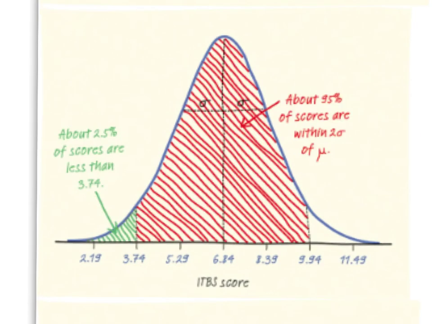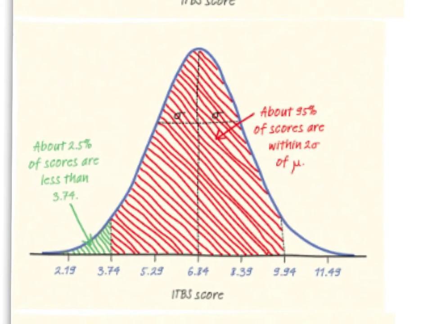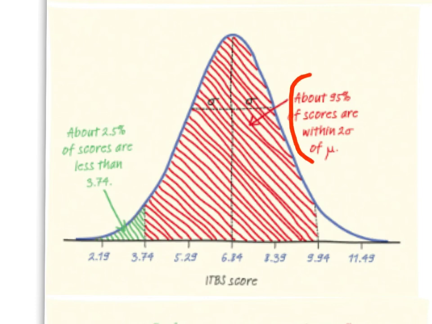The first question was, what percentage of our data is less than 3.74? Well, the idea here is that we would be using that empirical rule: 68, 95, and 99.7. We know that 95% of our data are within two standard deviations of the mean. So 95% of the data represents this red shaded section of the curve. But since we only want the section to the left of it, we know that these two parts together have to total 5%. If there's 95% in between, at least 5% on the outside.